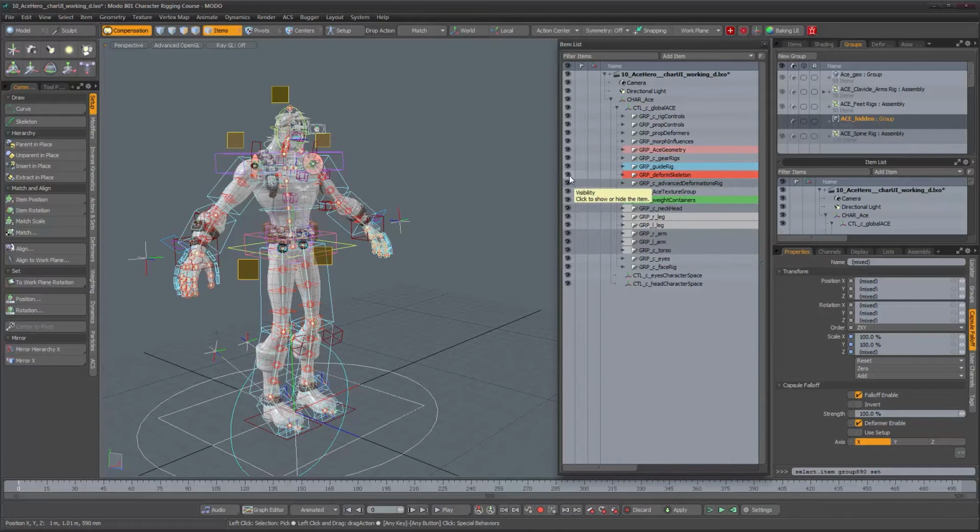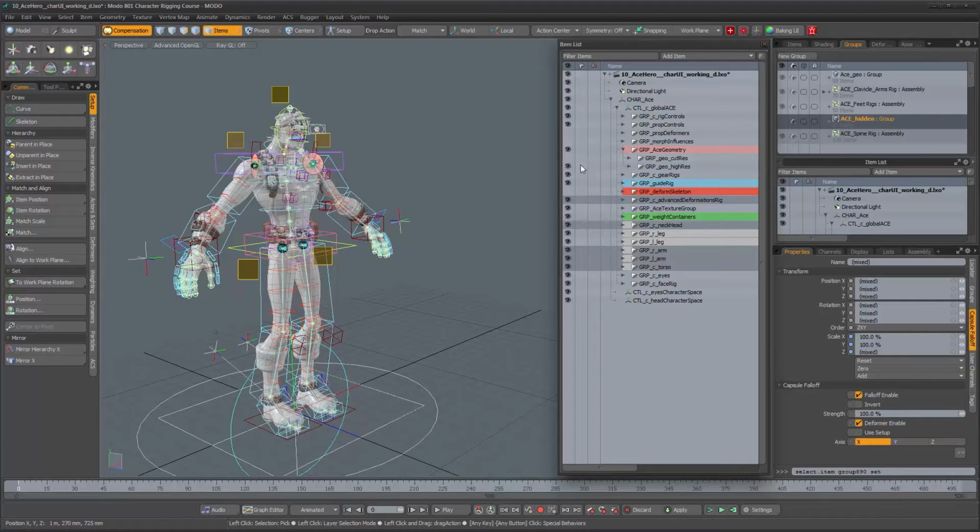For example, the deformed skeleton, we can definitely get rid of that. We can definitely get rid of prop deformers. I'm gonna go through each one of these separately. The weight containers, I mean, they're not displayed anyway, so we don't care about those. Let's go one by one. So we have rig controls, we want to keep that up. Prop controls, prop deformers, we don't need the morph influences either. The geometry, yes.